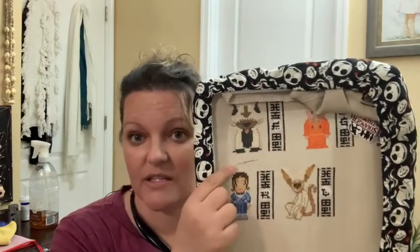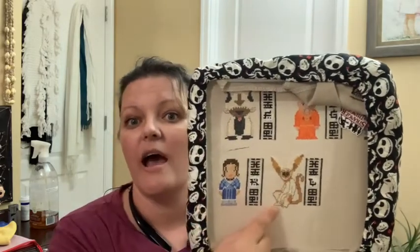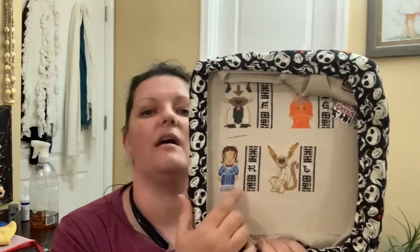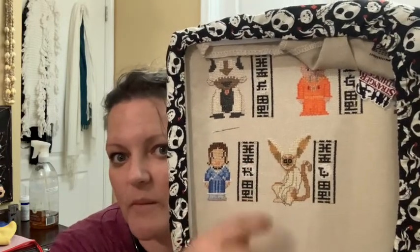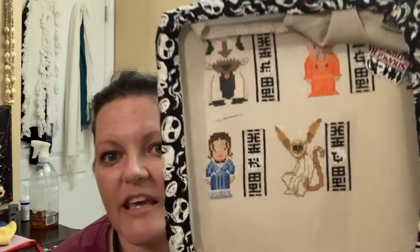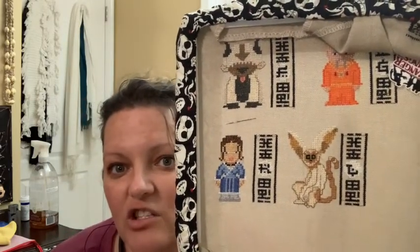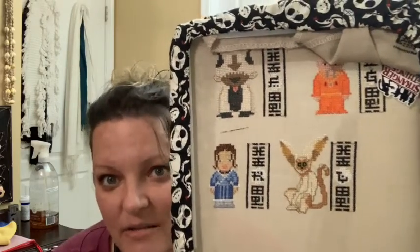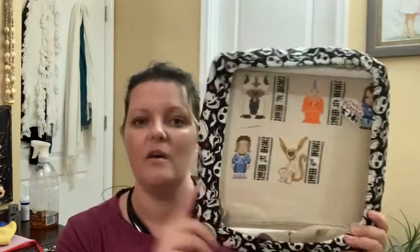So this is Appa, obviously — Appa starts with A. For F I have the Flying Bison Appa, and I charted him and added him in. For L I have the Lemur Momo, and I charted Momo. He was a little more difficult because of his fluid arm shapes and getting the colors right. His eyes are particularly interesting, but I think Momo looks like Momo — it turned out well. I probably could have moved him over more, but he was a challenge. When I chart these characters I just chart them, and then when I start stitching I start messing with the colors. Maybe I should do that beforehand, but when I'm stitching I can see what's going wrong. I'm excited because I love Avatar, and this will go in our TV room when we're done.